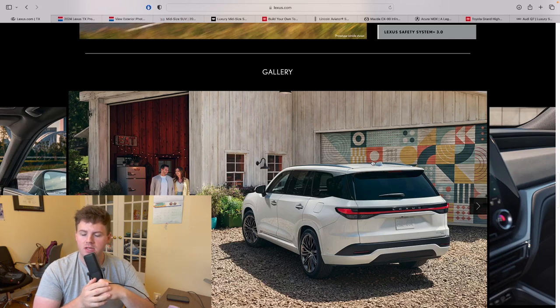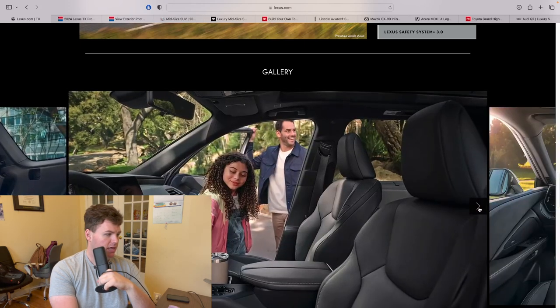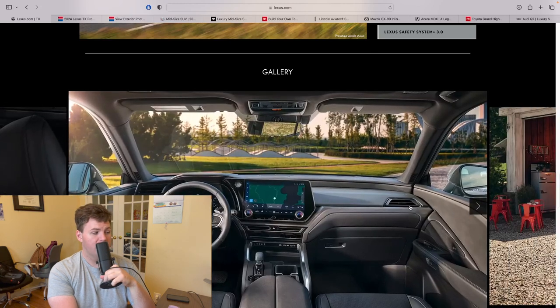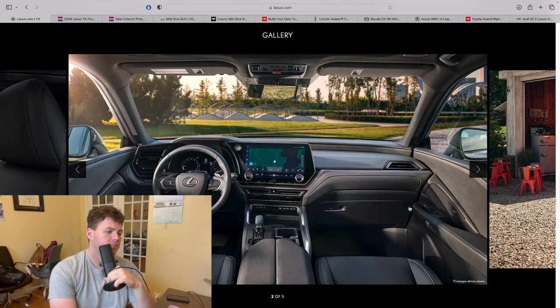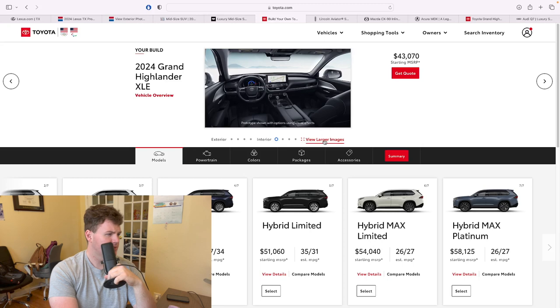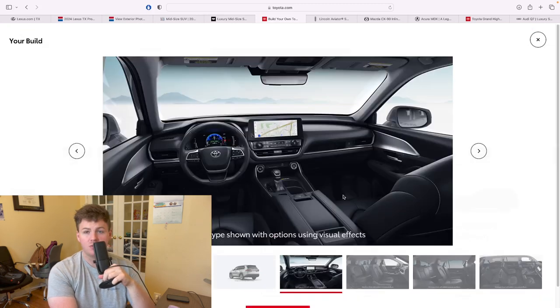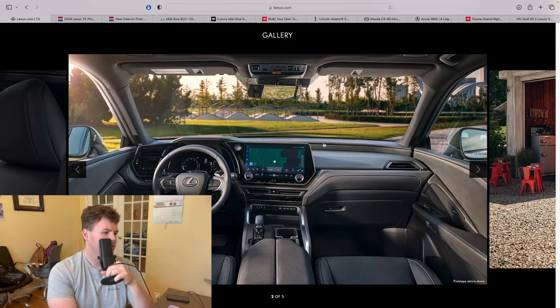A rebadged vehicle for domestic brands — let's say Lincoln — isn't always the most successful, but I think Lexus is going to have a better time. The interior is a substantial upgrade, in my opinion. Lexus has pretty good materials all around. I think they have some of the best leathers you can get, at least without upgrading them. Versus the Highlander, which is just a typical fine interior. The Lexus overall is going to be more plush and generally just nicer — better audio systems, more sound deadening, things of that matter.